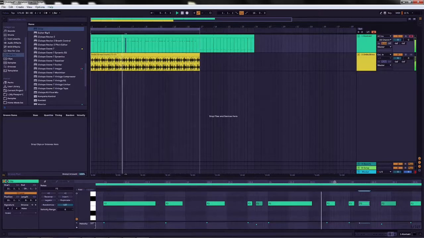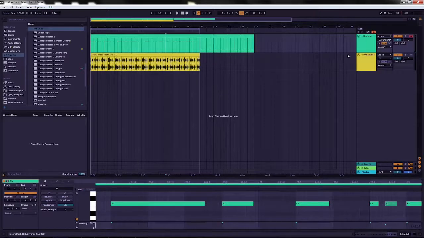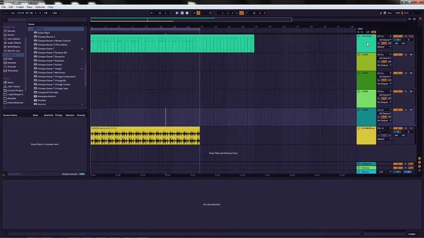Gotta adjust the groove a little here. Perfect. There we go. That is a nice, perfect groove. Now, next thing I'm going to do is add some MIDI channels. So I'm just going to hold down Control Shift and then hit T 4 times. The idea of this, I have a sub and then lead, and then I'm going to have my two alternate basses, so that my drop is not... it's an effective way of writing.